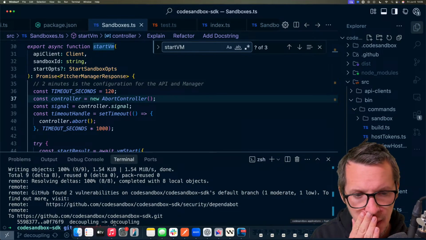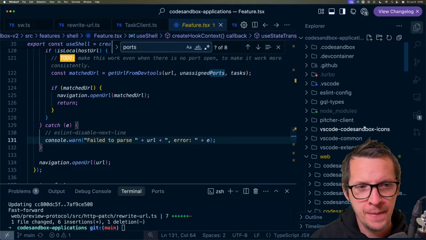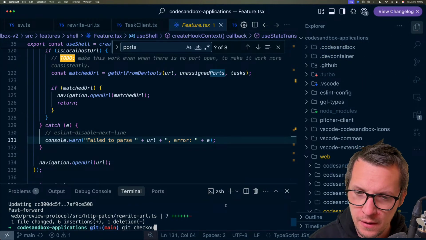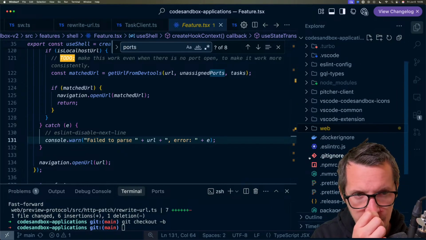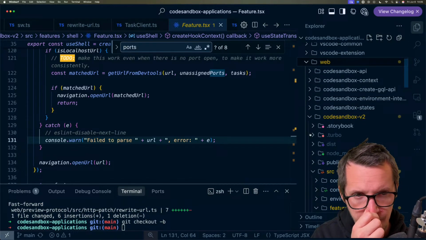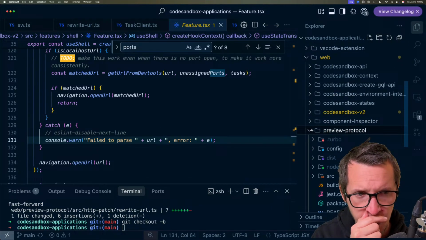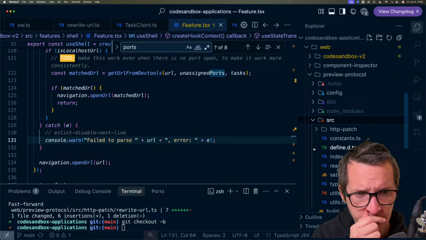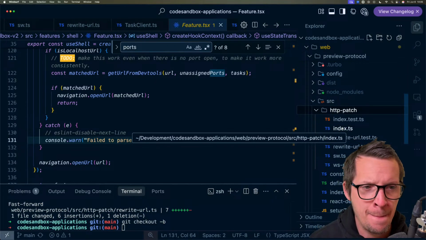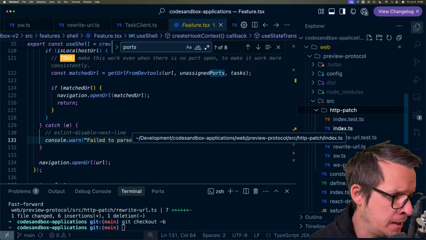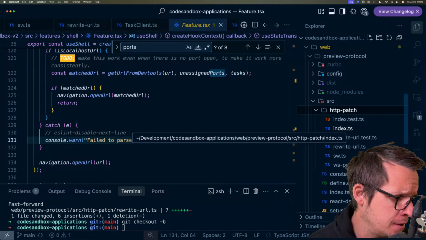CodeSandbox applications, and we're gonna check out. Well, we can look at it first. So we have something called the preview protocol, and we actually did make a fix here. And we need to publish that fix, but first... Oh no, wait, sorry.